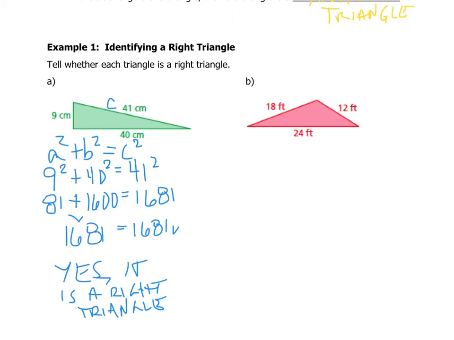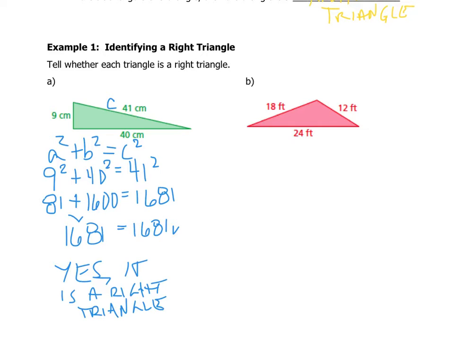Because the Pythagorean theorem works with the three sides, we also know that it is a right triangle. Looking at the second example, again I use the idea that the right angle is pretty definitely going to be the lower left-hand one. It does appear that the right angle, if this was a right angle, would be about here. We don't think it'll be here or here. You also don't want to assume which one would be the right angle, or that this one is not, just because it doesn't look like it, because most drawings are not drawn to scale. But we still just use the converse.